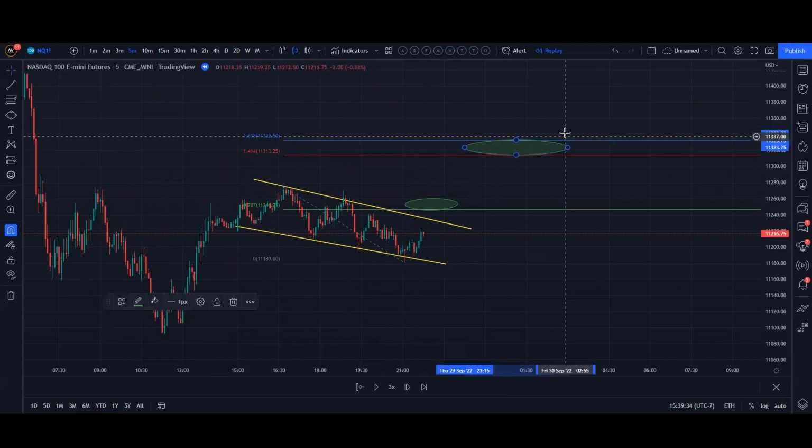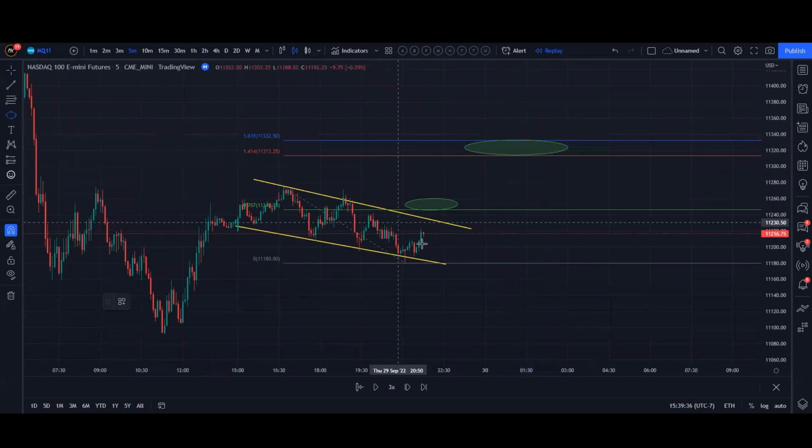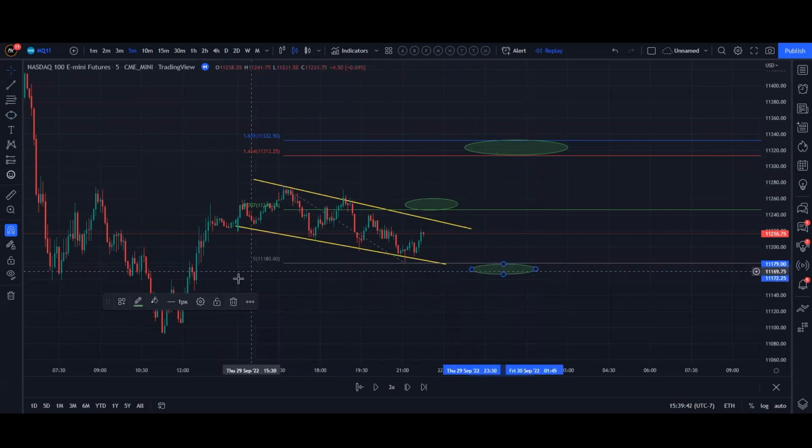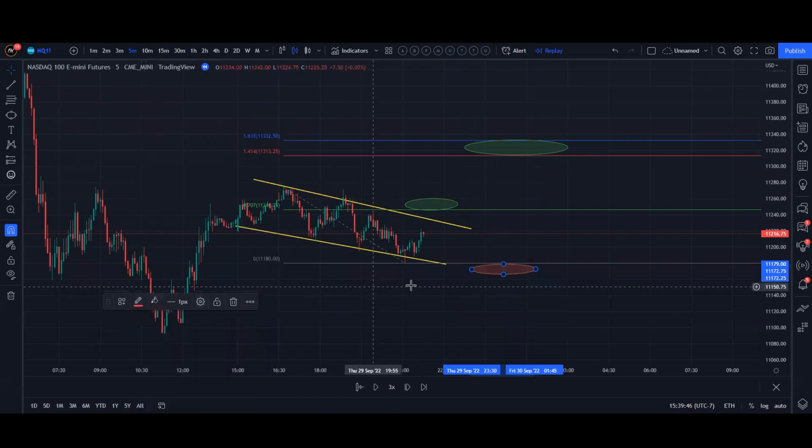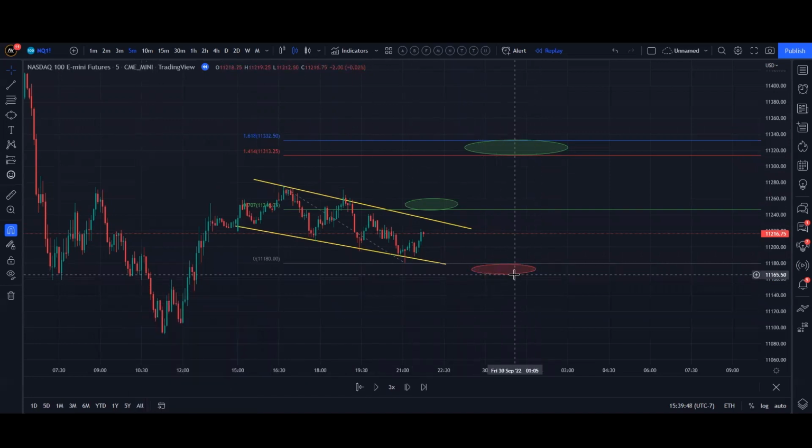So I'll go ahead and draw those out there. And then our stop loss is going to be at a move below the 0 level. So if we get a move below the 0 level here, and let me just actually make this a bit red, then this would be our stop loss.